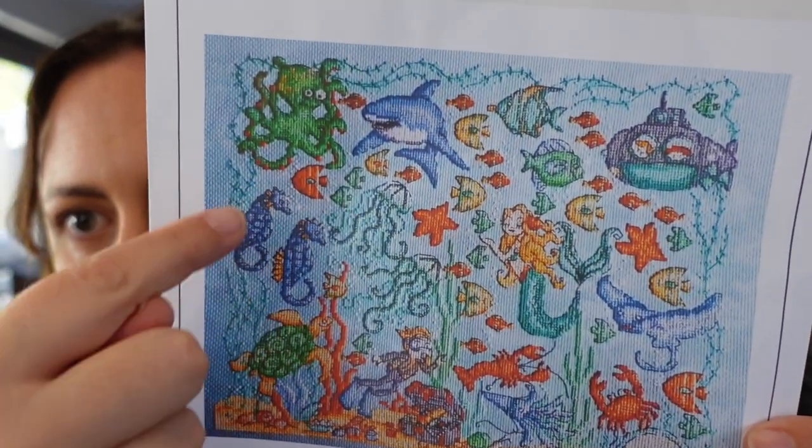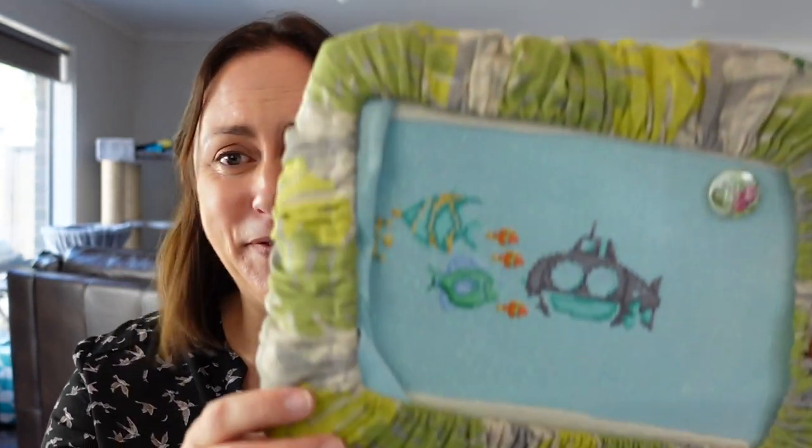Next month we'll move on to the seahorses. I also wanted to thank everyone who commented about the horrible dual effects metallic thread called for in this piece. Especially thanks to Holly and Marion Anthony — you both had the same suggestion and I'm going to give it a go. You need to stitch this with two strands, but they suggested threading one strand on the needle and stitching everything twice, and apparently that is a bit easier to work with. I don't think it comes up in May, but the month after it'll be back so I'll report back. I need to finish that submarine off.